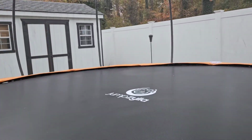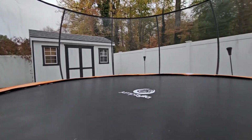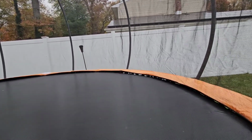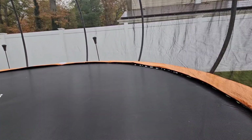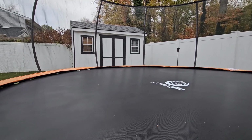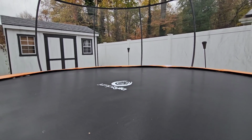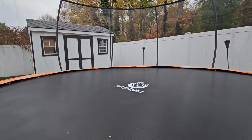The kids have been playing on the trampoline for a couple days. They love it. It's been pretty sturdy, very sturdy, and so far so good. I'm just kind of keeping an eye on whether anything rips over time, but I think if we just respect the weight capacity and treat it with care, hopefully this will last us a long time.